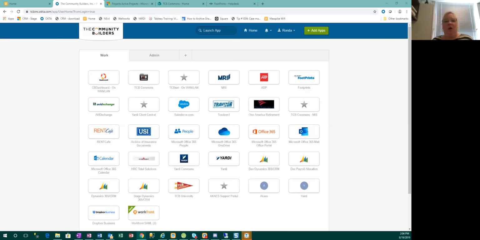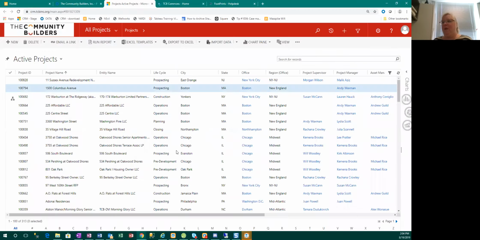All right. So you have all been set up in CRM or Dynamics now. Those two things get used interchangeably. If you don't have access, let me know and I will figure out what's going on. But on your single sign-on page, you should have an icon that looks like this, Dynamics 365/CRM. You will click on that, and it's going to bring you into this main screen.